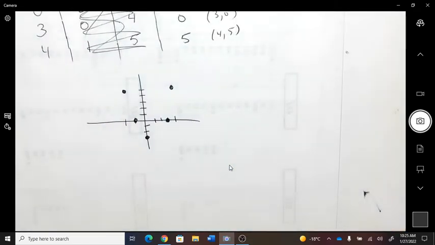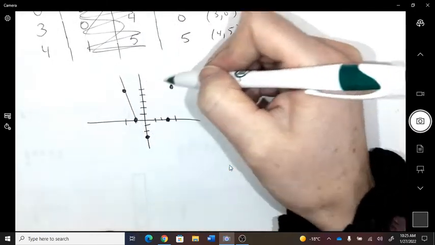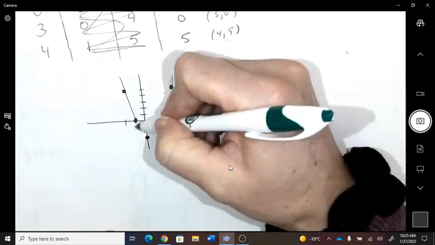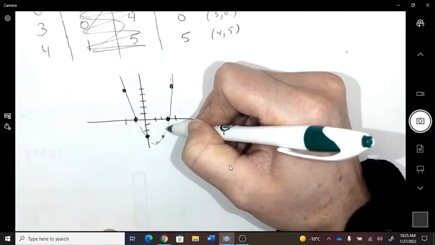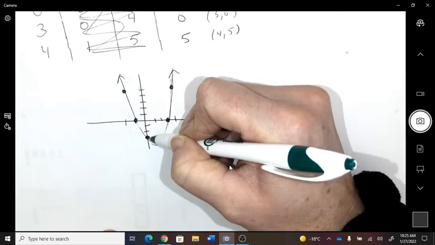Okay, does anybody have a prediction on what this shape is? It's going to be a parabola? Okay, there's a vertex though. Does anybody know how to kind of figure out where it is? So there's probably going to be a point there and there, right? So we probably could have done a few more x values.